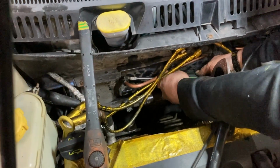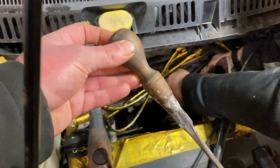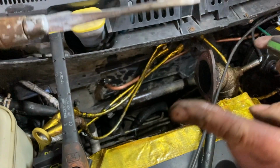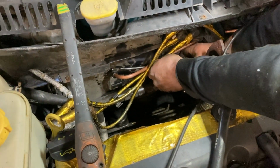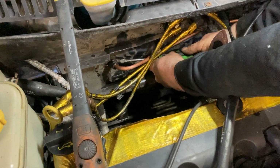Hang on a minute. Why aren't you using this? That's old school. What? That's old school. This one. That was your brand new school. I thought that was your brand new step up. That's the new. Is that? That's the bee's knees. That one. I don't want to get it dirty. Oil and brake fluid on it. You'll wear the rubber wood effect off it. Took years to get that paint effect on, man.